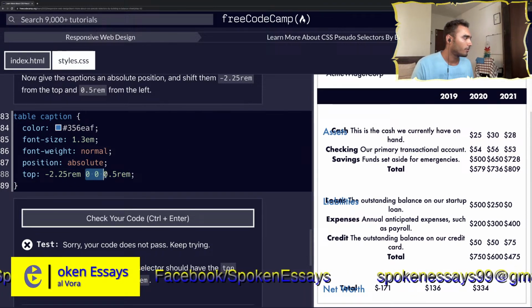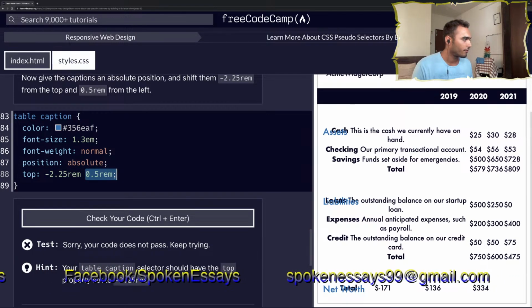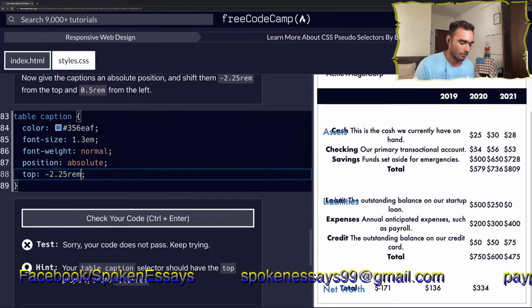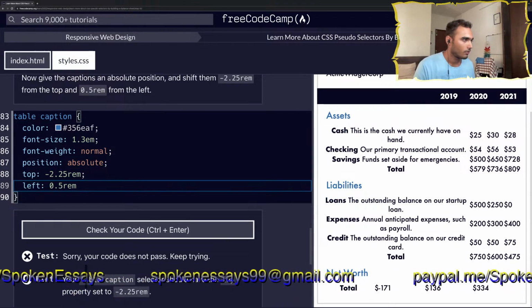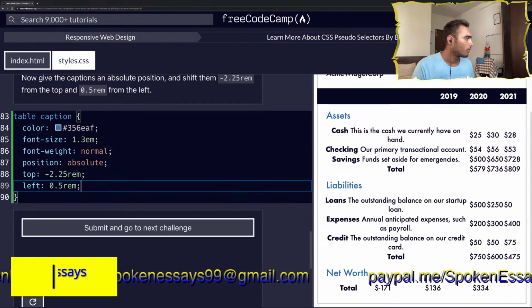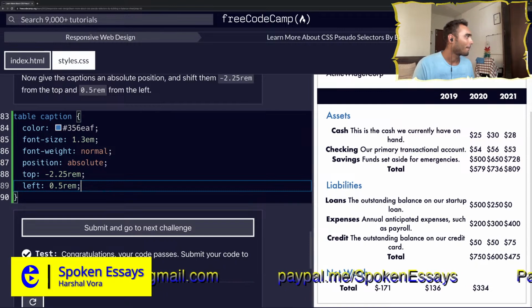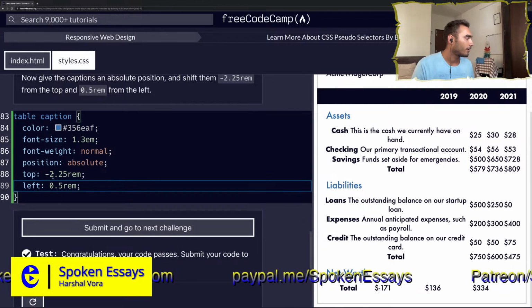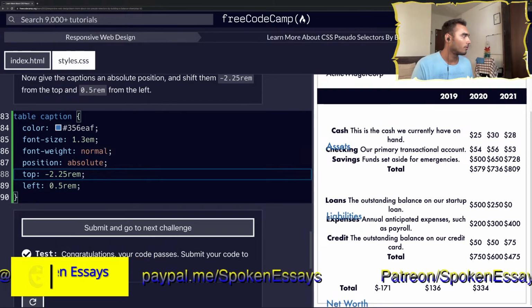Then what do we do with this? Is that for left? So instead of top, do I write left? Really? Let's find out. Yeah, that's exactly what we were supposed to do. So top and left. If I were to do this, it would be even lower.